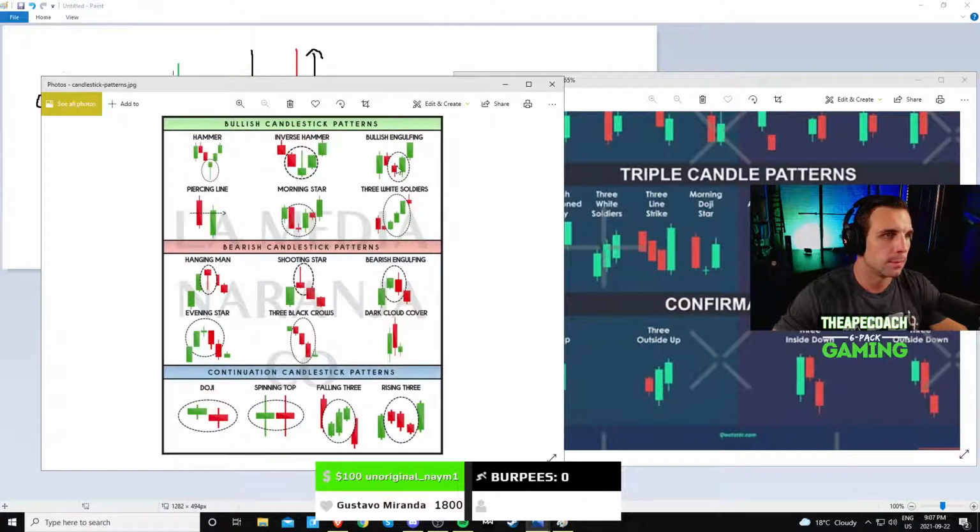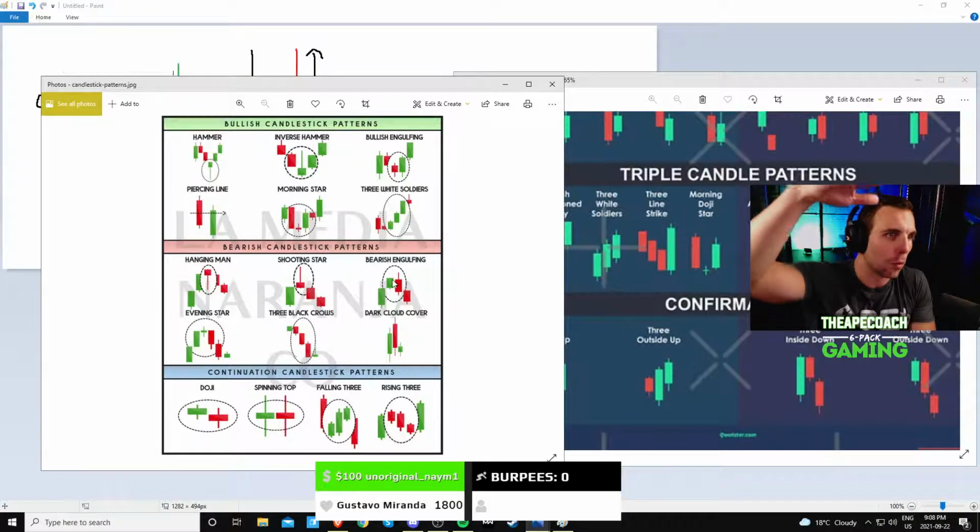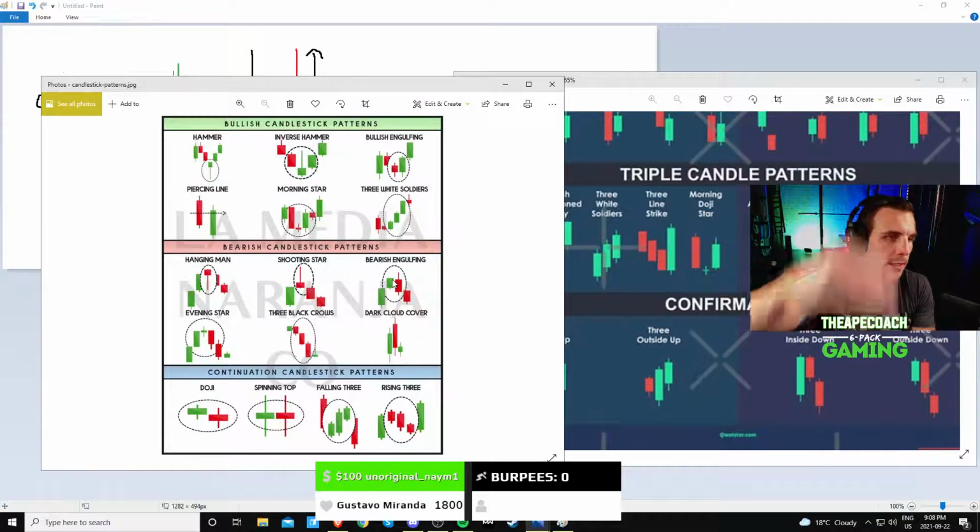Likewise to the bullish engulfing, there's a bearish engulfing. So this red candle fully engulfs the green candle, right? So it's much bigger. This just shows that there's way more momentum to push the price down than there was to push it up here.